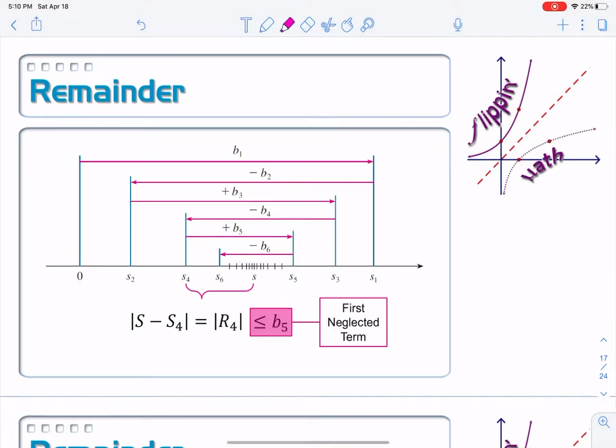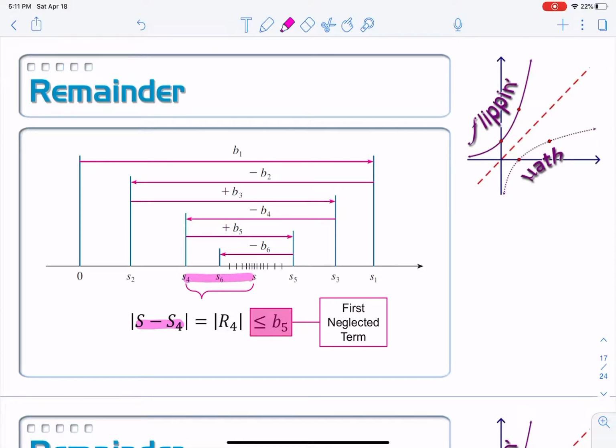So again, hopefully it made sense to you that what I'm doing is I'm subtracting s minus s sub 4. Here's my s value, and here's my s sub 4. I'm subtracting those two things. When I subtract it, I get a distance, right? It's just like the difference in x's. It's x sub 2 minus x sub 1. I'm getting this little distance that's right here.